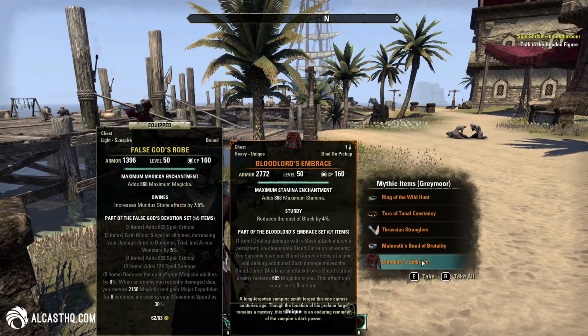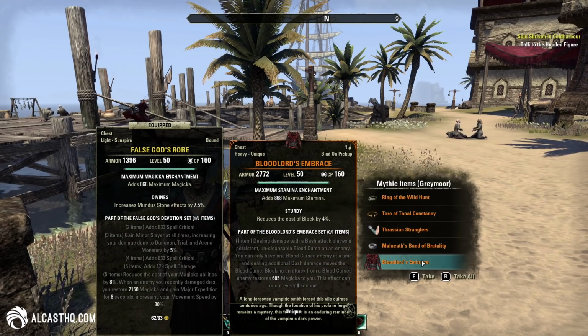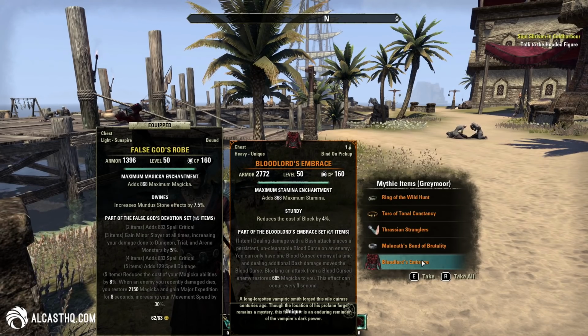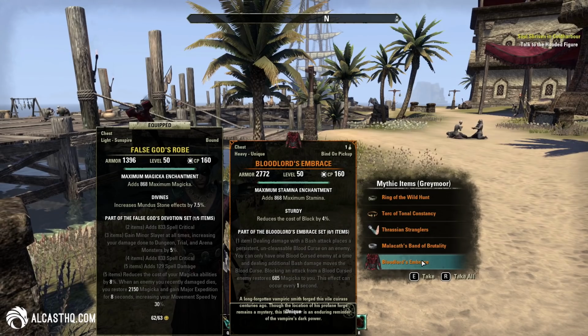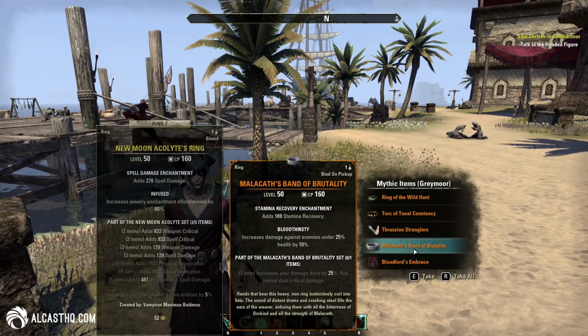Then we have Bloodlord's Embrace. Dealing damage with a bash attack places a persistent, uncleansable blood curse on an enemy. You can only have one blood cursed enemy at a time, and dealing additional bash damage moves the blood curse. Blocking an attack from a blood cursed enemy restores 685 magicka to you. It has a 1 second cooldown.